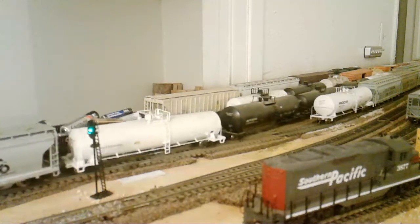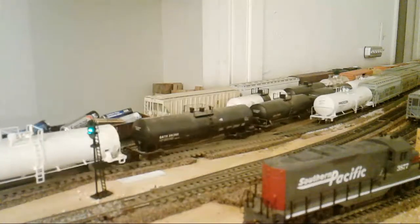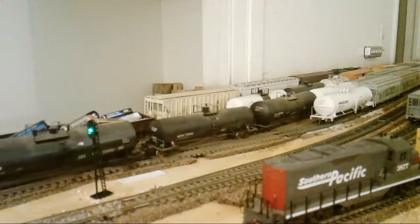Now on our switch list and comments, they say we have 2 more cars that need to take over there, but they're not to be spotted. So we're going to set them on the spur, on the curve, I guess you could say.